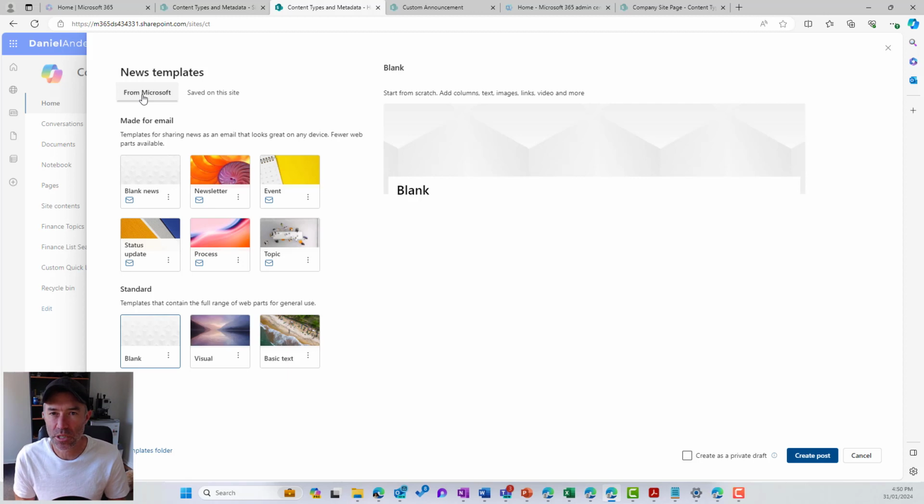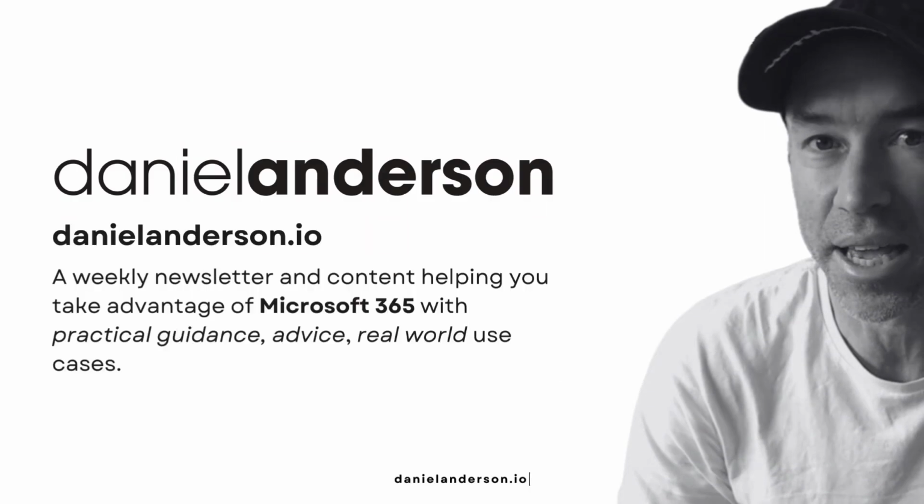So I hope that brings you some value today, saves you a little bit of time. Keeping and setting your custom templates as the default will then make sure that that tab is loaded when you create a new news item.